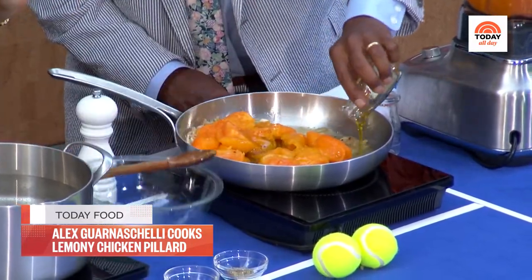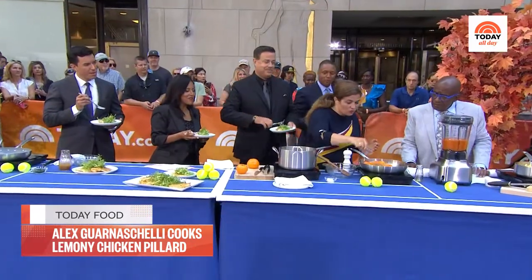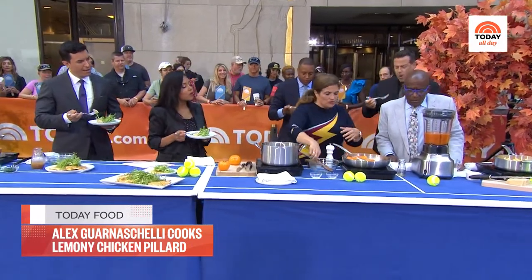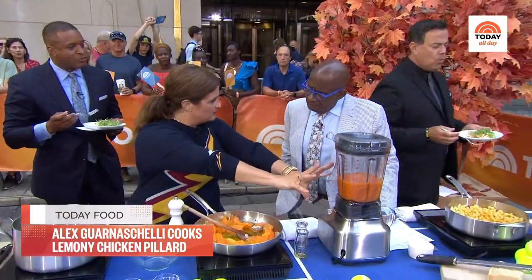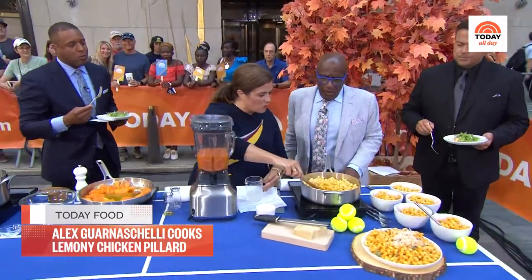This is almost like a vinaigrette. This is actually vegan, this sauce, kind of by accident. A little oregano and a little sugar, but no dairy in here. Yeah. And what we do is we just cook this. We let it stew a little bit. Beautiful. We blend it. And then we toss the pasta in the sauce. I saved a little pasta water.